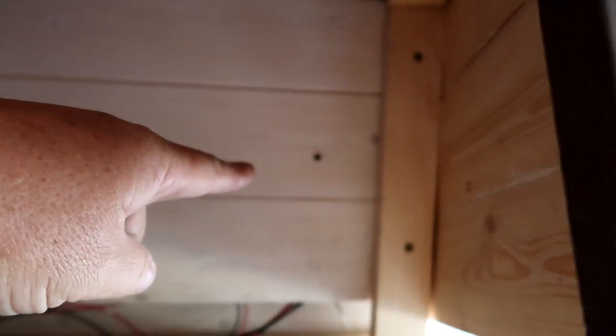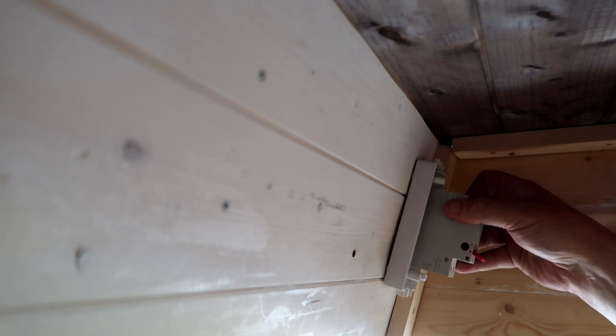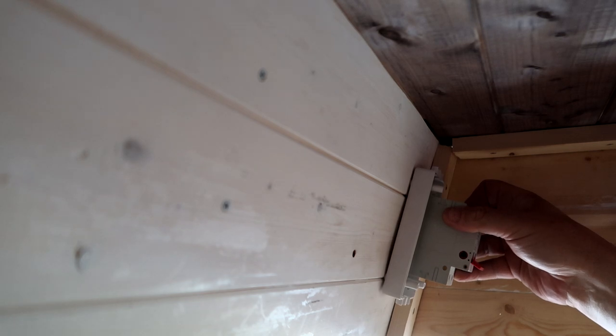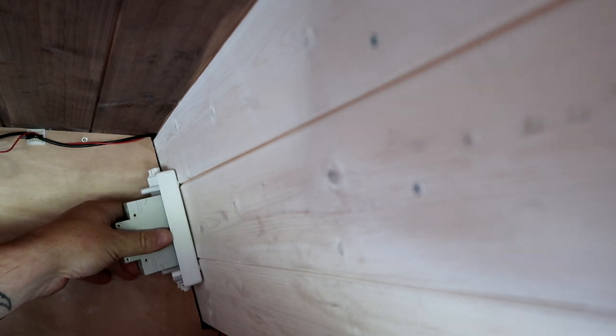Until I know the size of the batteries, where they're going to go, and what I'm going to do with them, I don't know where to put the solar charge controller. But for now, the isolator is going to go in this cupboard, just here. Right, so we are going to put this here. No, I'm going to have a change of plan. We're going to go the other side. Put it over to this side here, because all the wires seem to come out that way.